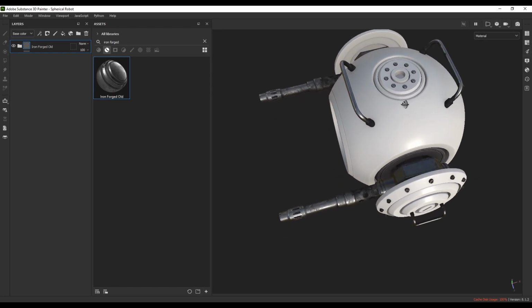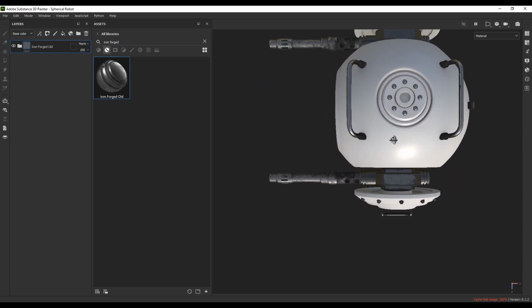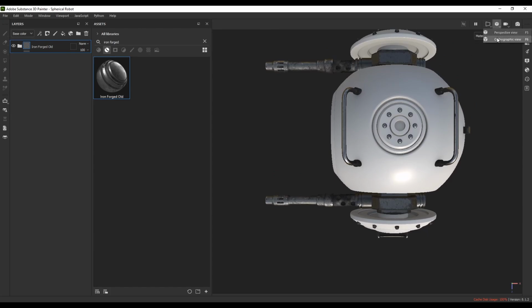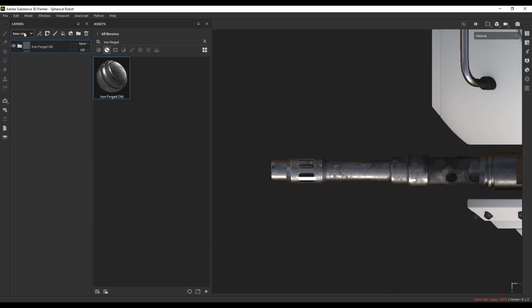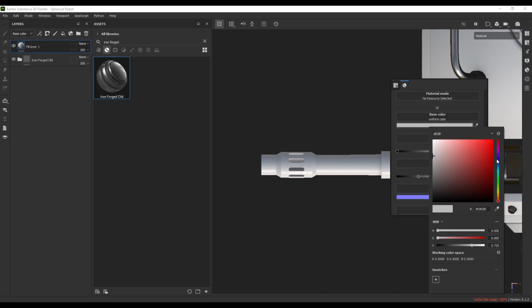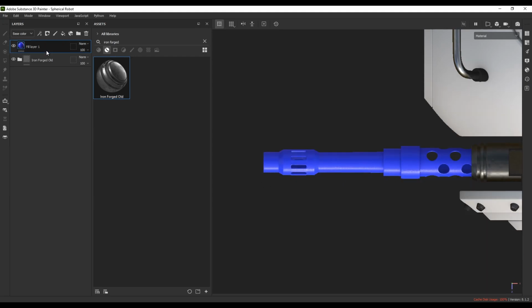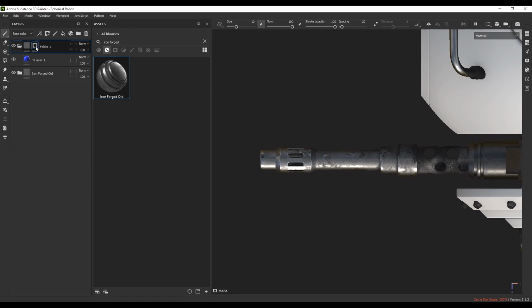And if you hold Alt and drag from here, and if you hold Shift, you can snap through the top view. I'm going to go for orthographic. So I'm going to snap through here. So next I'm going to add a fill layer like this, and then right click here, changing this color to some bluish color like this. And I'm going to put this under a group, so Ctrl G here and add a black mask.